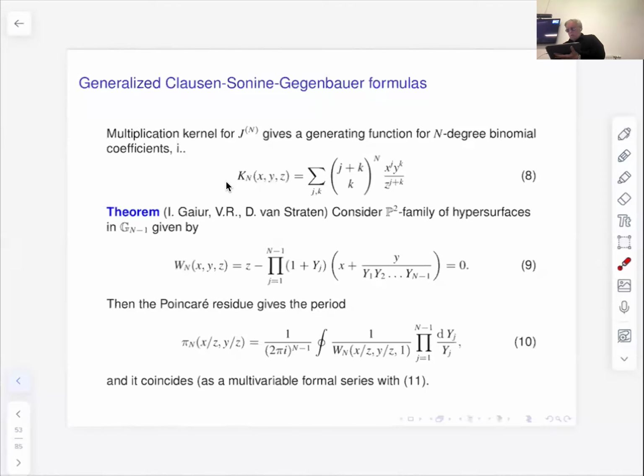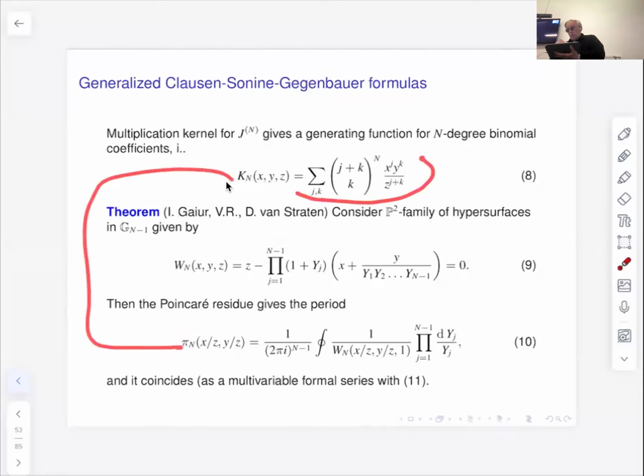But we also can use a slightly different Landau-Ginzburg, which in some sense is nicer because it will be close to what people wrote for the Calabi-Yau correspondence for this Dwork type. It is not exactly Dwork type, but it's very similar. You see, here we have the product, and here we have the product of 1 plus y's. But the coefficients x, y, and z give you a hypersurface depending on 3 parameters. And if you go to the residue with this function in the denominator, then you obtain some function p, and we have checked, it is just a computation, that this function p_n is the same as this series.